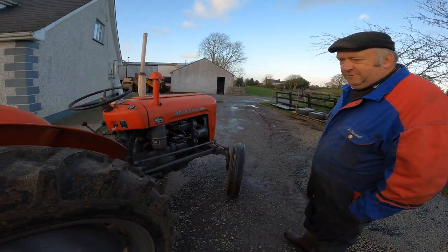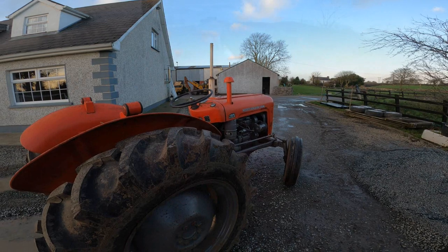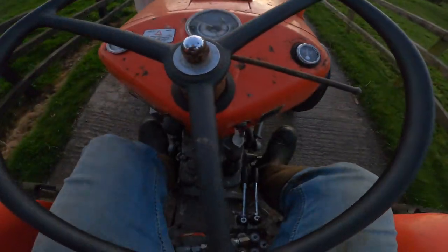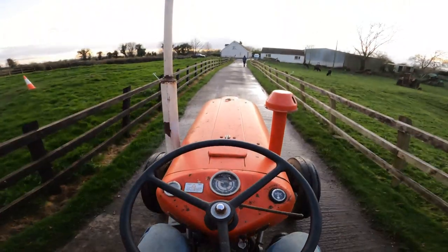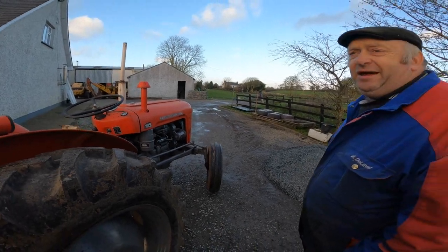It was used as a yard scraper. This is the tractor I learned how to drive on — I used to scrape the yards every Saturday in low second, just crawling around. I filmed myself travelling in low second so you can see just how fast I was going. I remember once going for the high box but I was too afraid to go any faster, so I put it back into low second and continued scraping the yards.